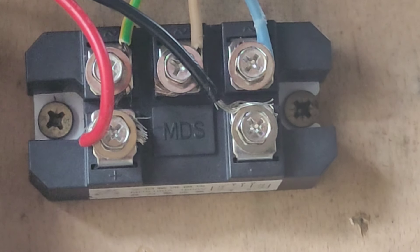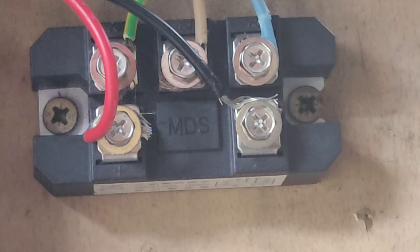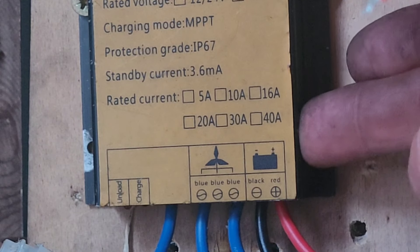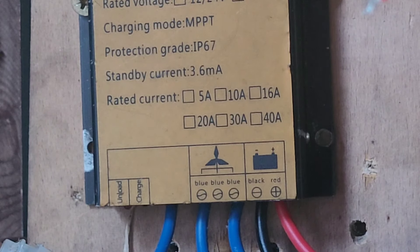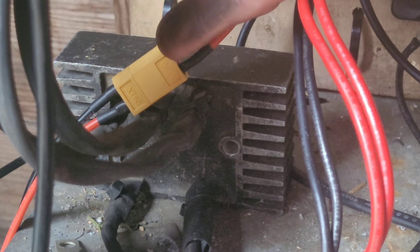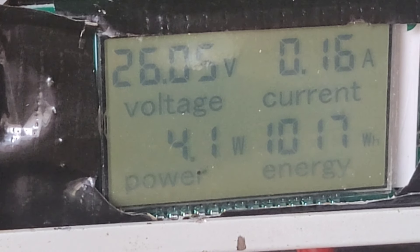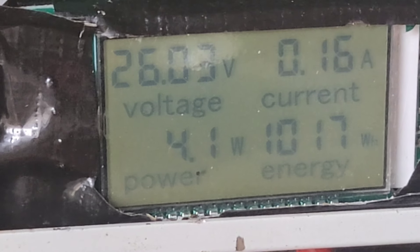In other very good news, I've actually received a brand new rectifier from Amazon, which I already have installed. This has replaced the old one — what was happening is I was using the spin bike and the brake kept coming on constantly. So now we have the wind turbine rectifier here, the solar panel coming in here, everything connected to that, and a separate rectifier for the spin bike. The panel's putting in four watts.